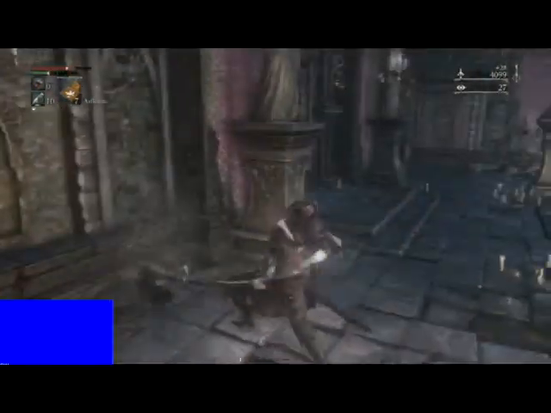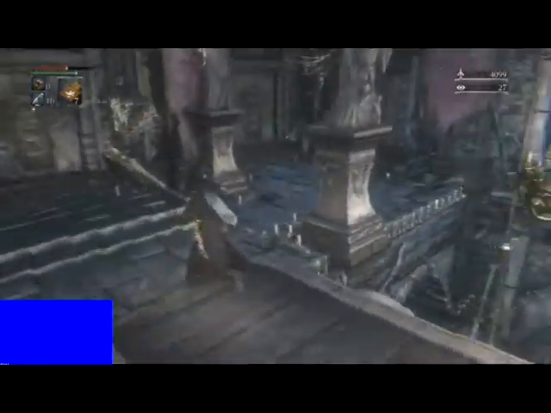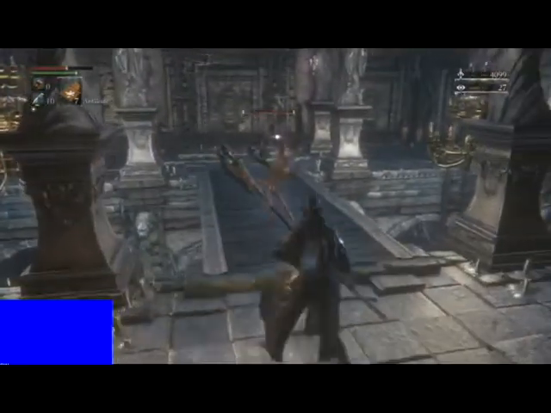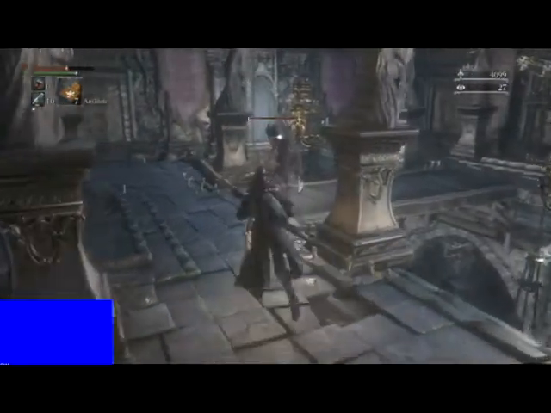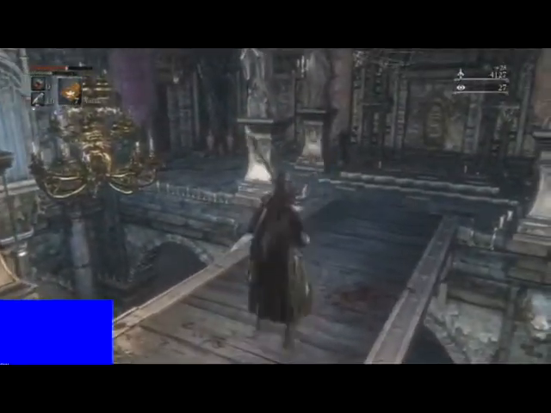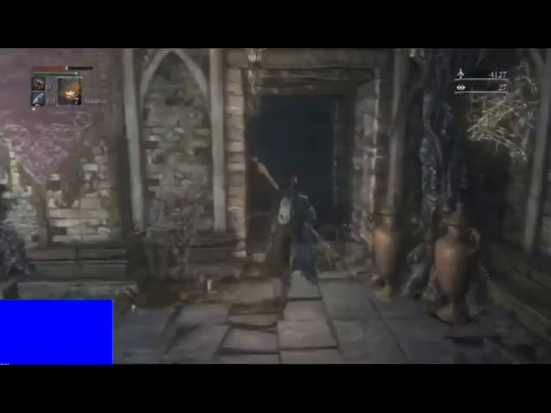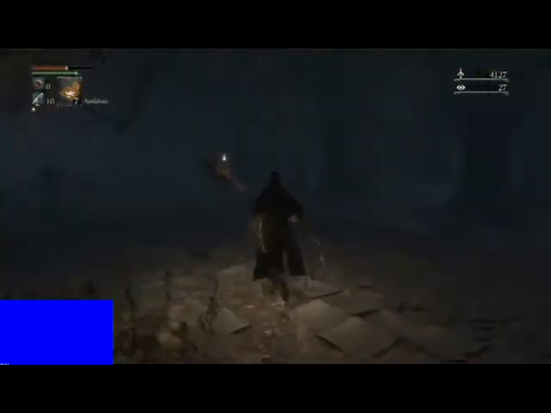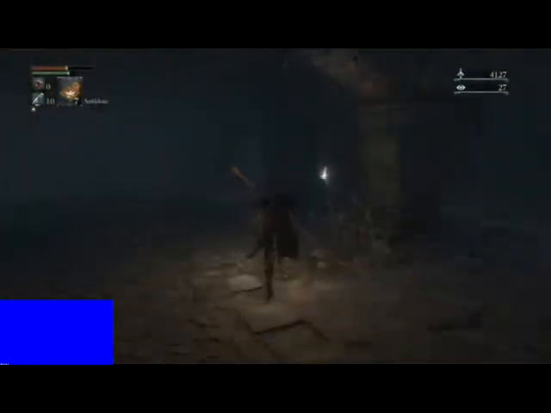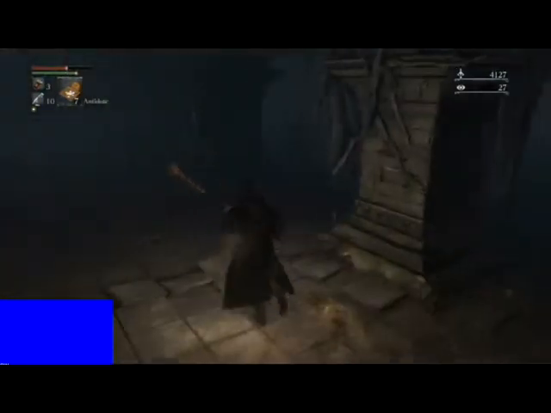Okay, red guy, you're down in another hit. Okay, guy with two axes. That's pretty awesome. Nope, you're not gonna hit me. There goes that guy. Let's see. So we got blood vials from there.